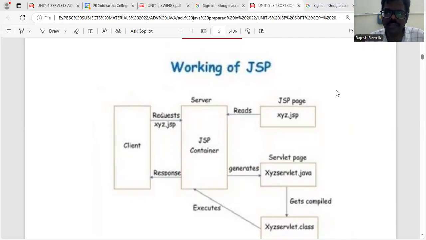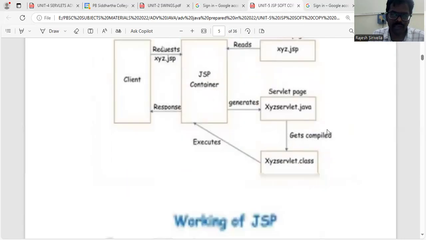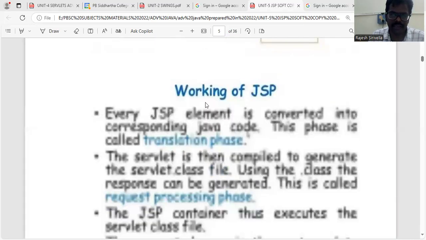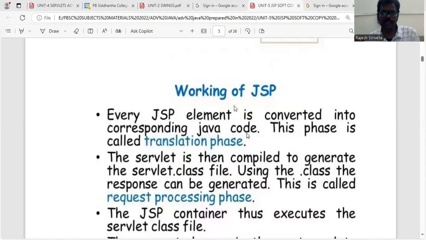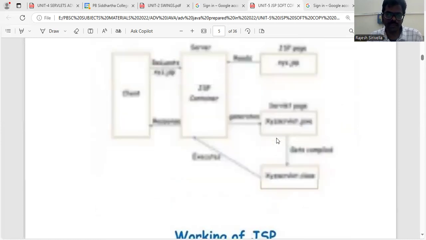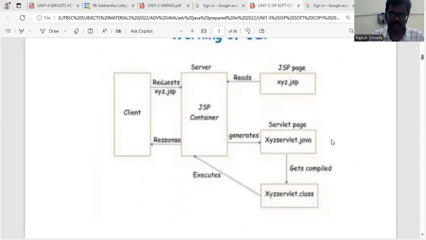Procedure, how JSP works. First component is a client. First we'll see this diagram.